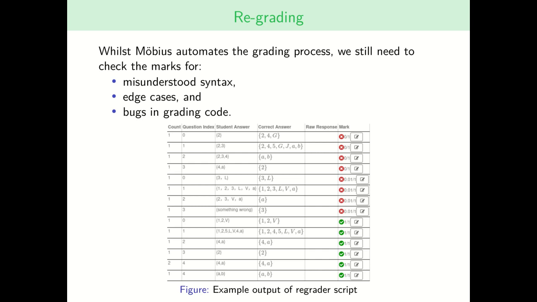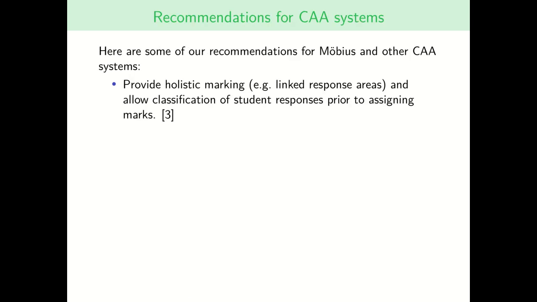So last summer, I decided to implement a code wrapper for all non-trivial questions that would catch any errors raised by Maple and return a mark of 1% for that question should there be any errors. This helps aid our regrading process greatly, but it is still not perfect. So to conclude, I will summarise some suggestions that we feel should be incorporated into any sophisticated computer-aided assessment system.